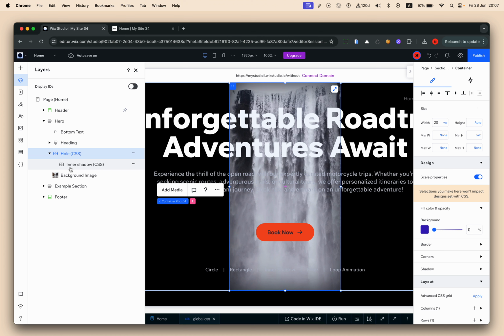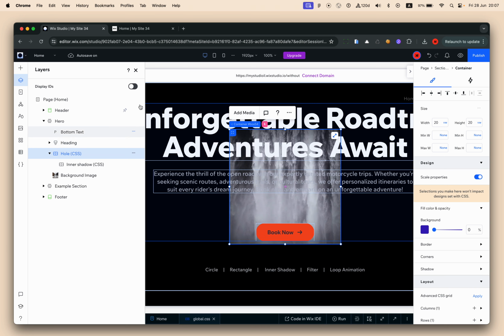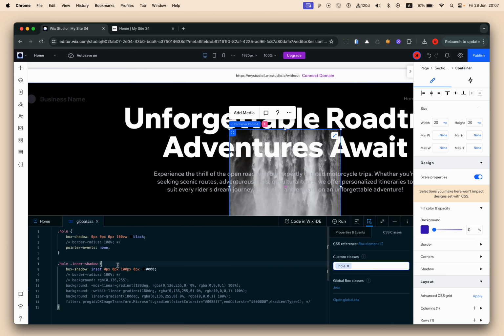The inner container is stretched, so anything that I do to the whole element will affect the inner one. So let's change it back to 20 VW, remove the other option, and bring back the border radius to make it a circle. We also need to add border radius to the inner shadow container.